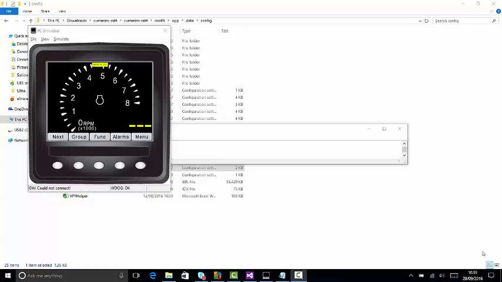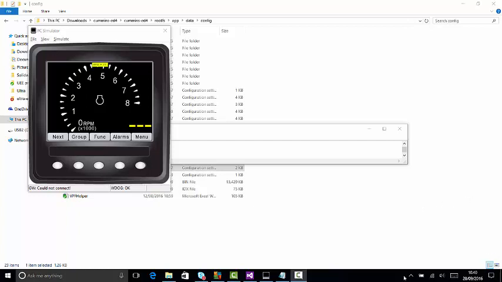To do so, I'm going to use Notepad, but you can use any text editor. And in this, I'm going to change the RPM gauge that you can see in front of you. On this screen, you can see that the RPM gauge has a maximum of 8,000 RPM. It has 8 major tick markers, which are the numbers and the markers with the associated numbers, and it has 2 minor tick markers, and those are the intervals in between the numbers.